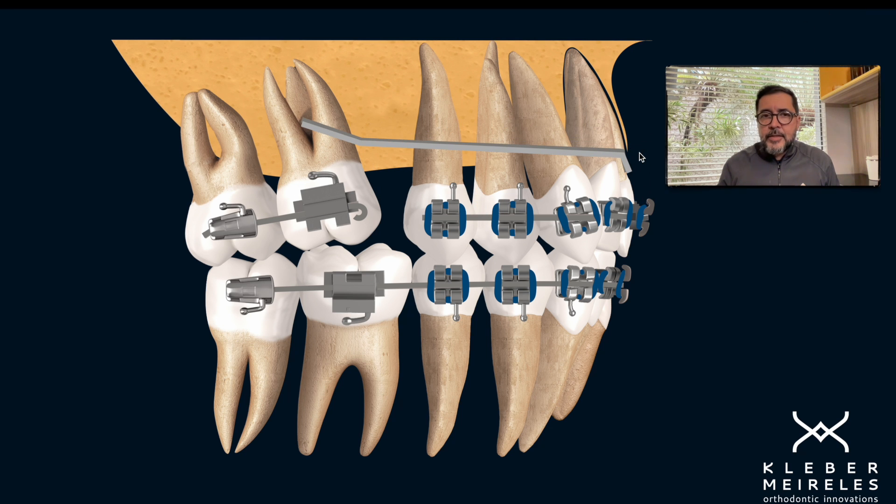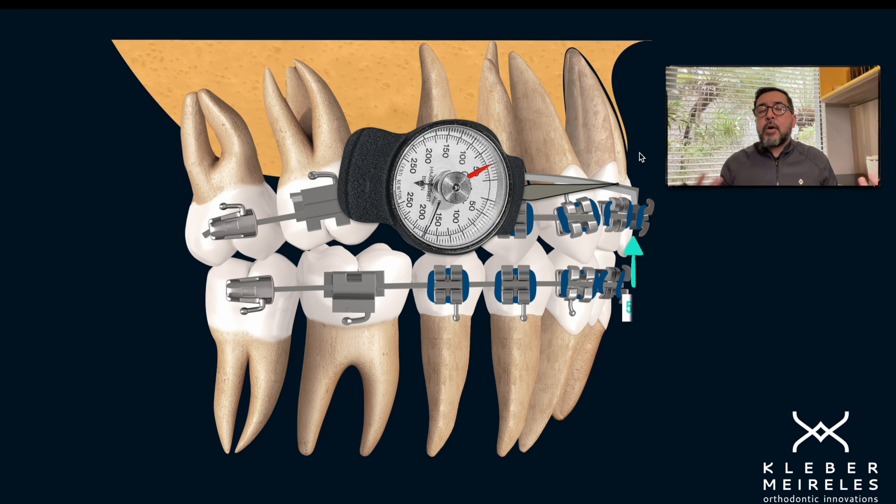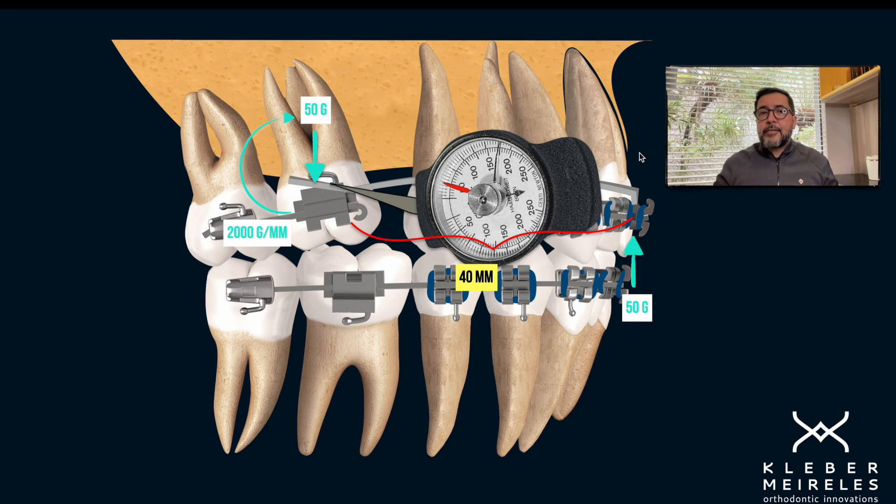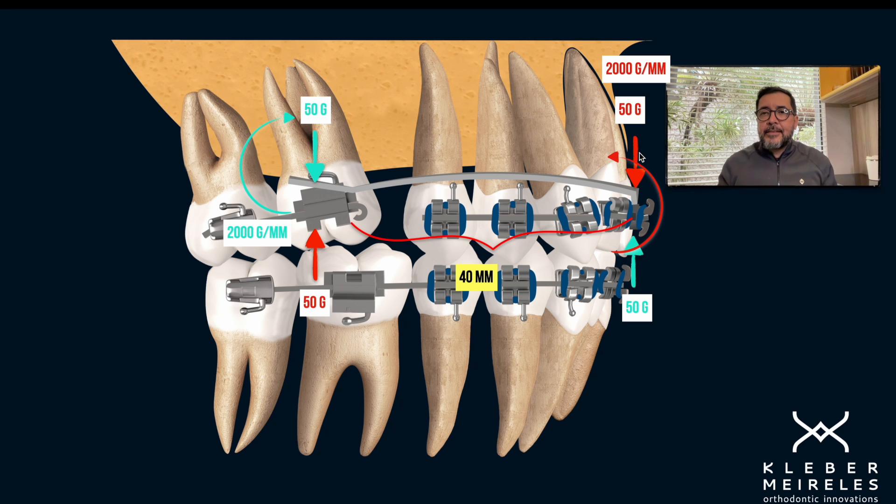I used a TMA strip activated again in geometry 6, symmetric V, with the same magnitude of activation in posterior and anterior segment. I can measure that — I prefer to use the dynamic moment to measure the force — so I have equal forces in both segments, equal vertical forces and moments of the same magnitude. I had two moments of the same magnitude and two vertical components on each side that were cancelling each other because they were acting on the same body, collinear, same direction, opposite senses. Those vertical forces cancel out and we just have the moments, which is what we want.